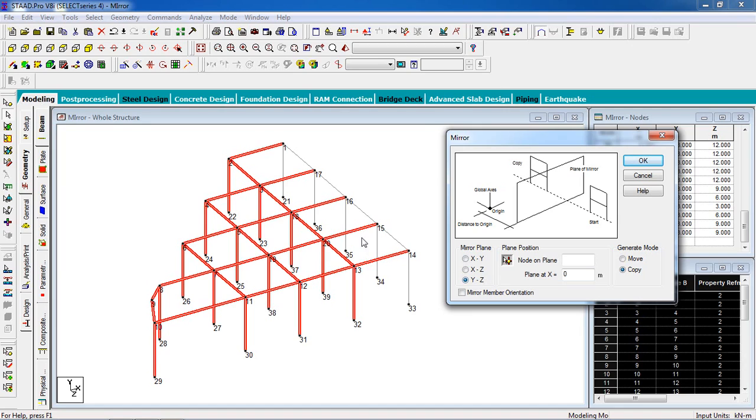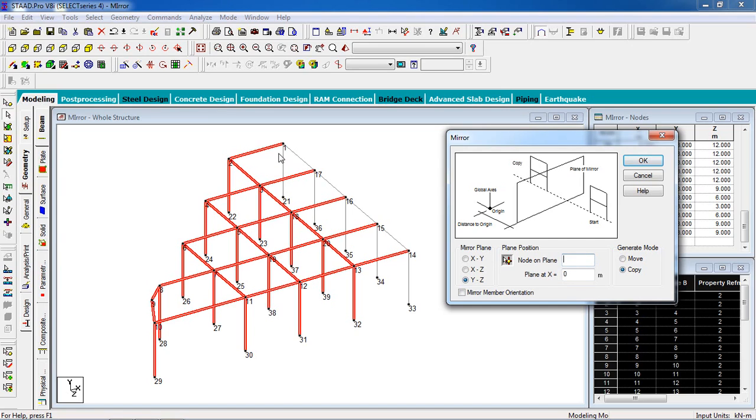Okay, for creating a mirror in the Z axis, we have to select the XY plane. For the Y axis, we have to go to the XZ plane. The node on plane will be the one I selected earlier. We need the node number with respect to which we want to create the structure. I'm going to create the structure with respect to this node number, so we need the node number on that plane. Now I'm going to create on the X axis, so you have to select the YZ plane.